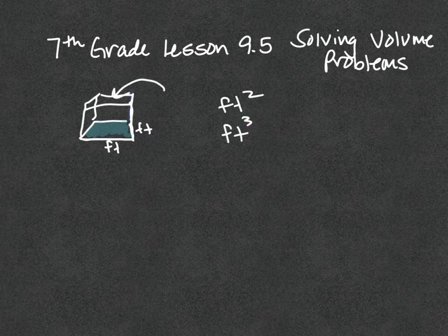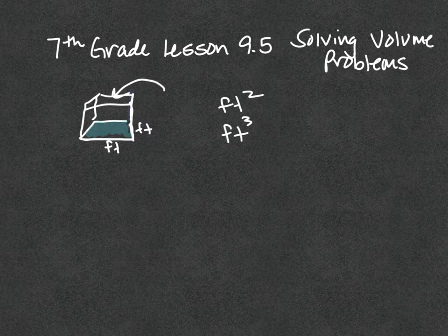So how do we find those? So we can take the same idea and say, oh, I found the area. Well, your area is going to repeat over and over and over again until it reaches the top as it fills it up. So we can use that piece of knowledge and just take that flat 2-dimensional piece of area, multiply it times a depth or a height, and that's going to give you your 3-dimensional piece.